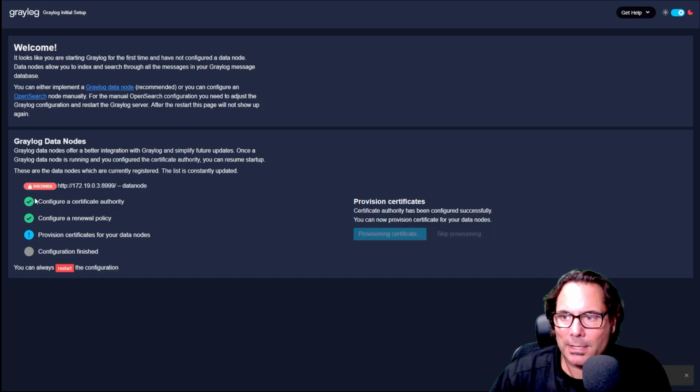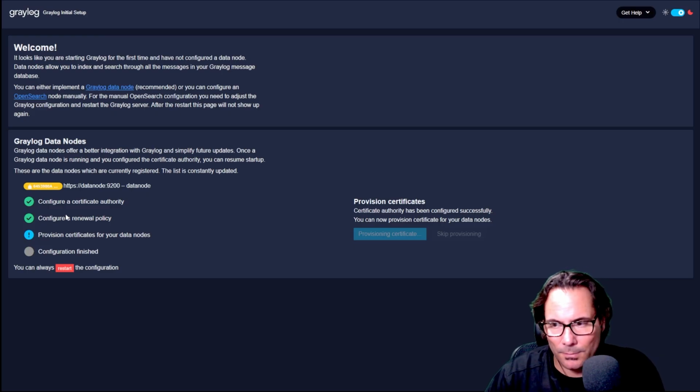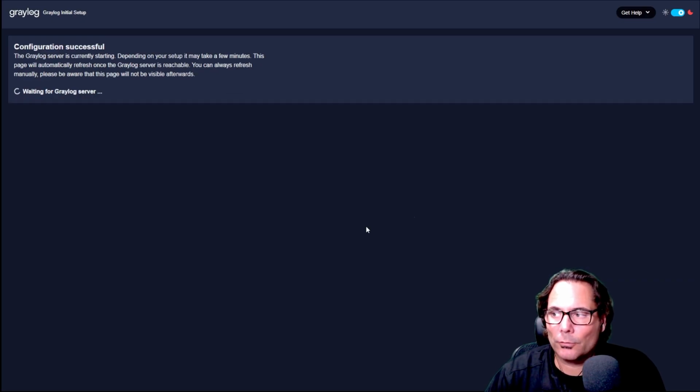You'll notice on the left-hand side at the top, there's a little banner here with a red banner for the data node. As it's pulling and doing the work in behind the scenes to get things done, you're going to notice these checkboxes are going to go green as it's finished the process of implementing across the data node. So it takes not very long to do it. You'll see in just a second. Be patient. If you want to restart this, say you want to assign your own certificate, instead of doing that, you can hit restart. You'll notice all of these are set and it's green, and we can click resume startup.